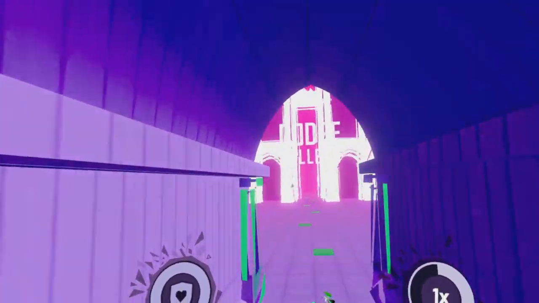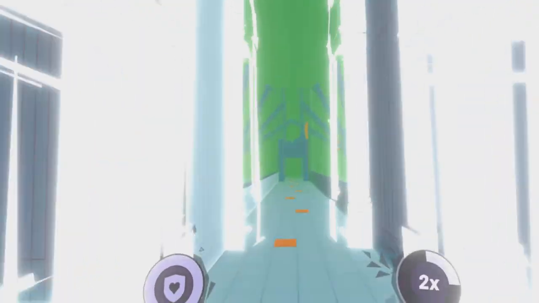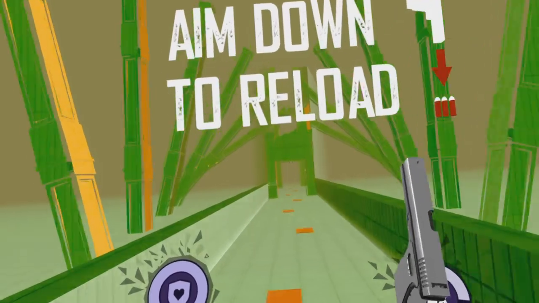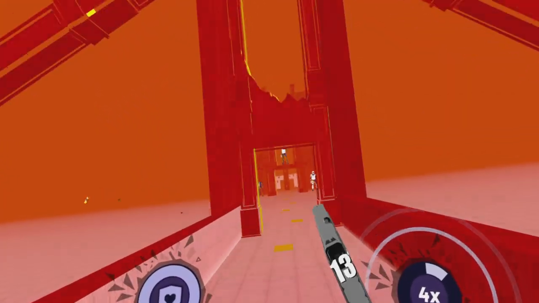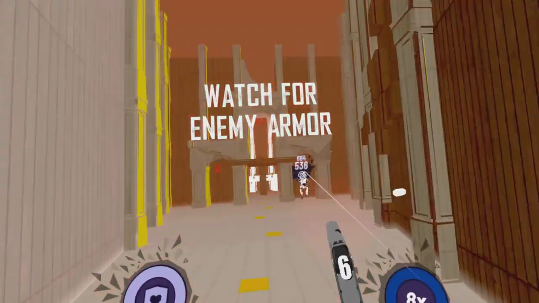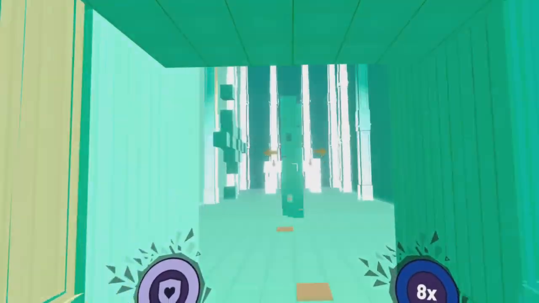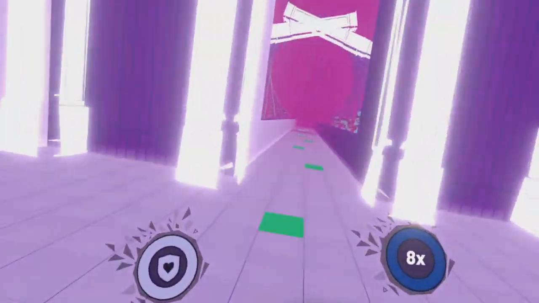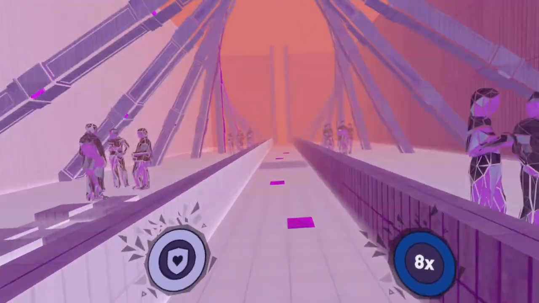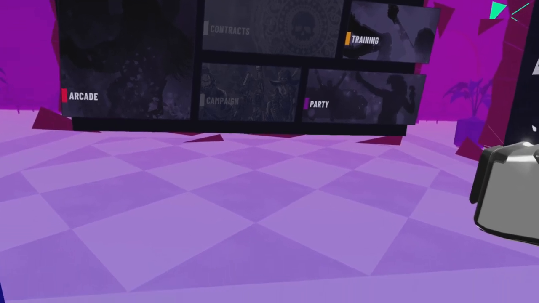Shoot enemy. Dodge bullets. Aim down to reload. Guess I'm not gonna shoot. Different armor levels means you gotta do all that stuff. The dodging is pretty interesting in this game sometimes, I'll say that. Dodge, shoot. Oh yeah, pistol whip. Alright, so yeah, there you go. That's the tutorial.